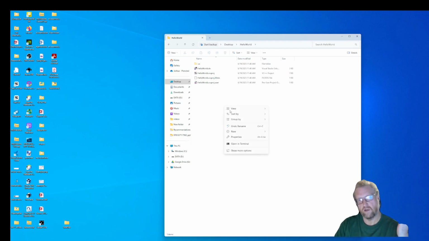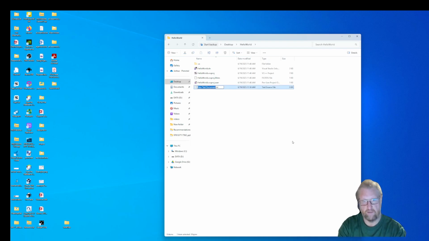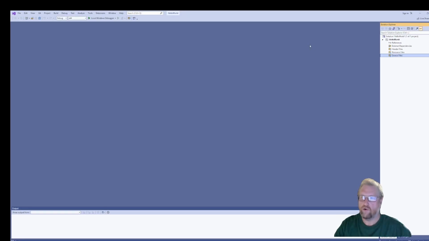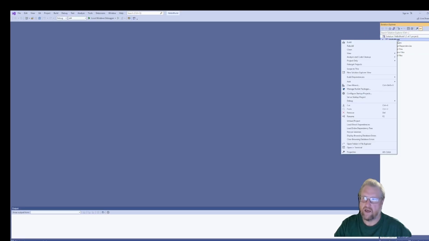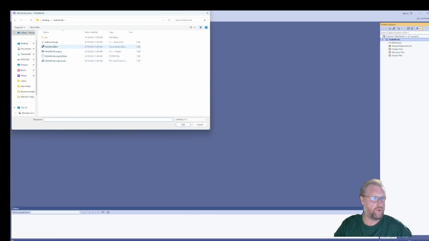We can go here and say add or new text document, and rename it, or name it hello world.cpp. Then we can go over here to our project and right click on it and say add new item or existing item, and choose hello world.cpp. Make sure your source files are in your folder, specifically probably with your VCX proj file.